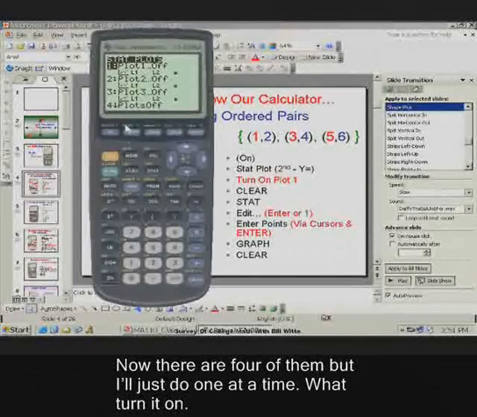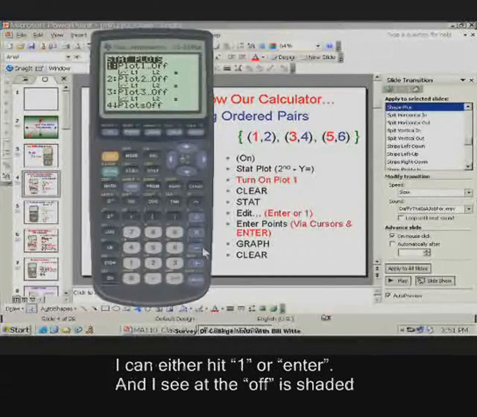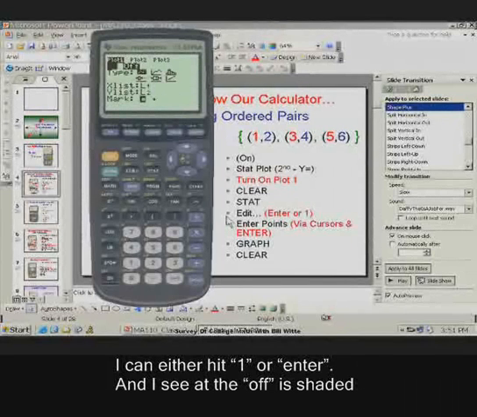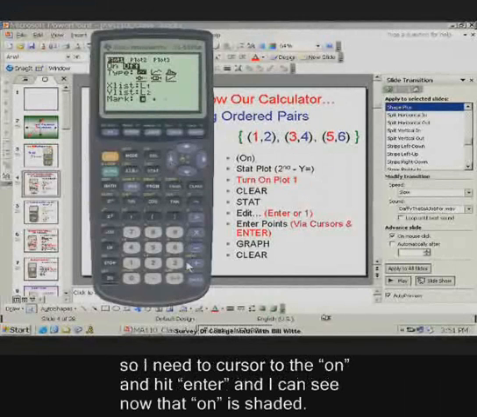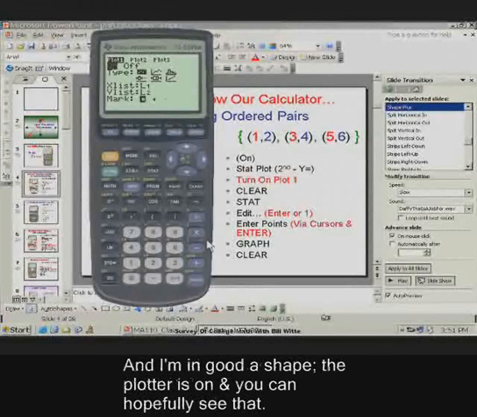So I want to turn it on. So I can either hit 1 or enter. And I see that the off is shaded, so I need to cursor to the on and hit enter. And I can see now that on is shaded, and I'm in good shape. The plotter is on, and you can see that the plotter is on up here as well. So I'll clear to get out.